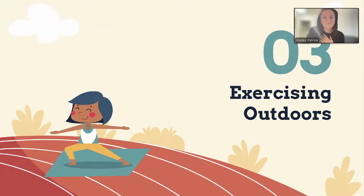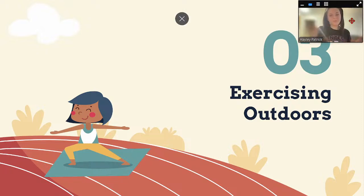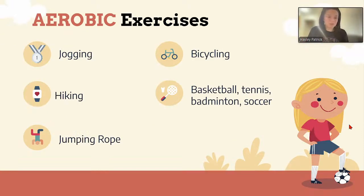Awesome. So now that we've had a little bit of an introduction about exercising outdoors and the benefits for that, now let's get into what we can actually do outdoors for exercise. So like we mentioned back in our exercise requirements, there's two main parts. So that's what we'll be discussing today. So the first one is aerobic exercises. These include things that make your heart beat really fast or make your heart muscles actually work.